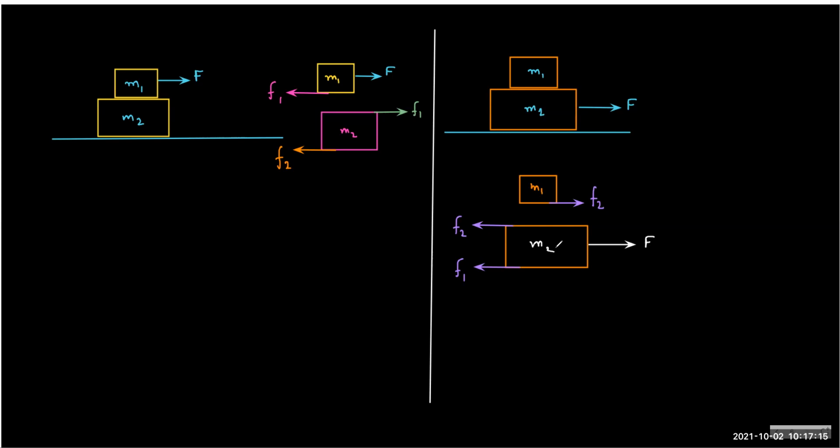So the rule is simple. If the ground is capable, because the ground is a fixed body, it's a rigid surface, of stopping M2, then F2 will never develop. If the lower block is at rest, the upper block cannot develop friction forces because that depends on the lower block. Now these realizations are important before you solve a question of a 2 block or 3 block problem. So let's take some other cases.